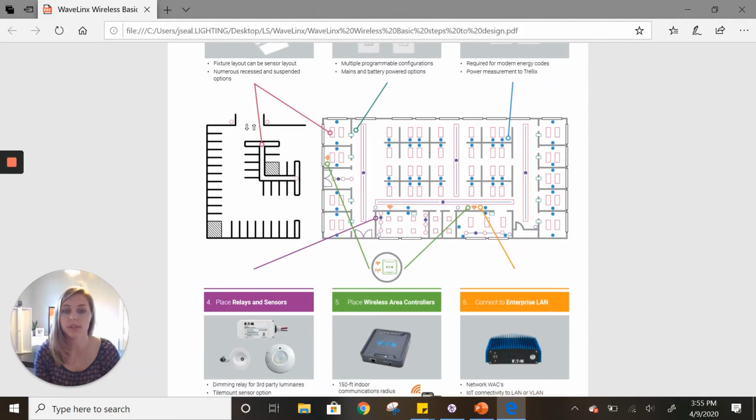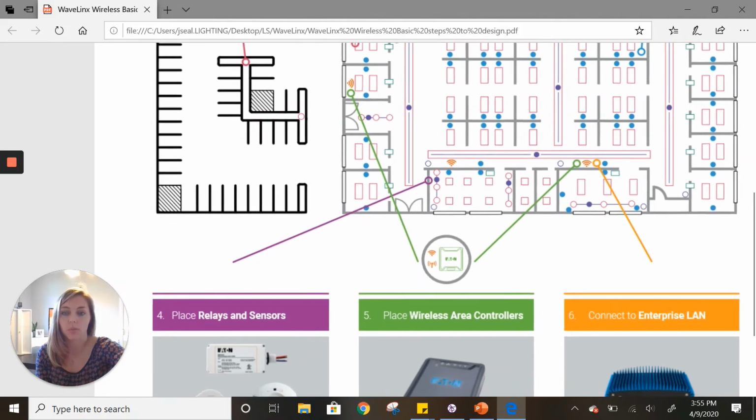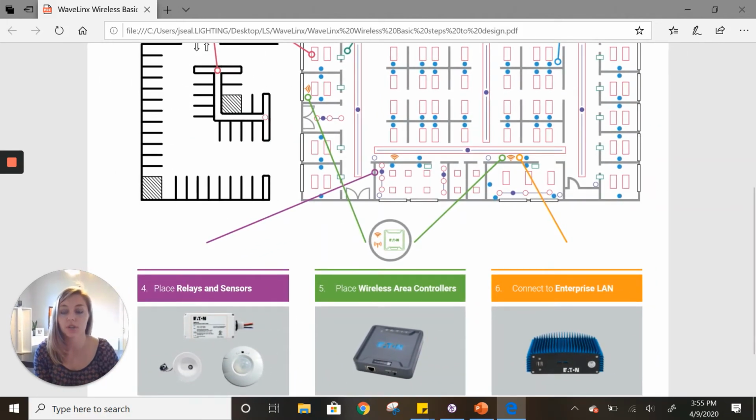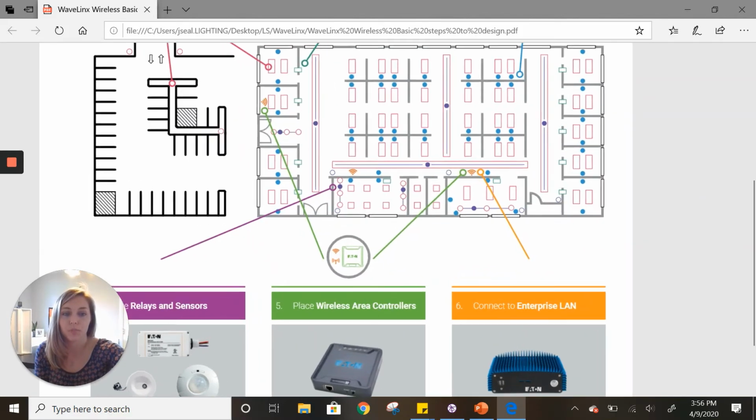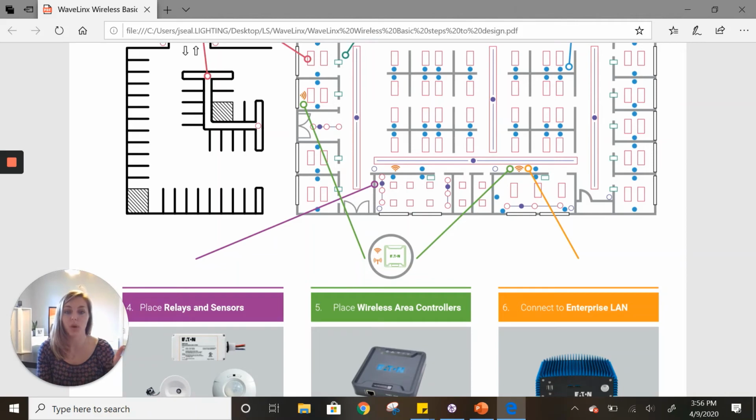In purple, you can see just a couple relays and sensors, switch packs for fixtures that might not have the integrated sensor capability. You can see the wireless area controller. If you count the rooms, there are about 16 different areas, so that one WAC can cover the whole floor plan. You will see a second one over there by the window facing the parking lot, and yes, they do have outdoor capabilities. And the orange would be the Trellix, which would network it if you have more than one here in the plan or multiple levels.